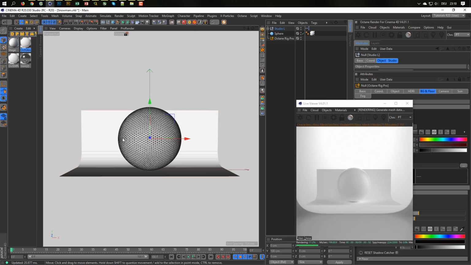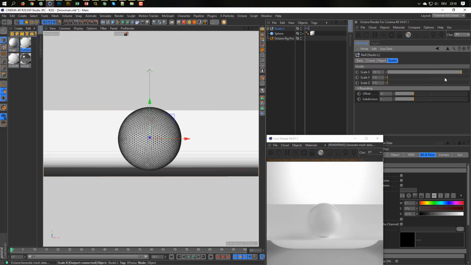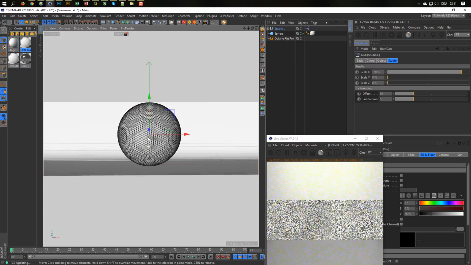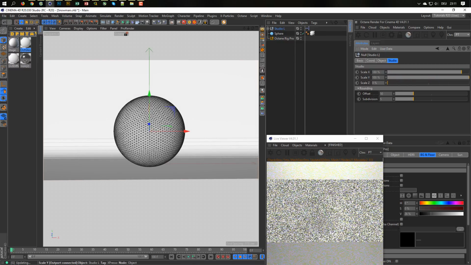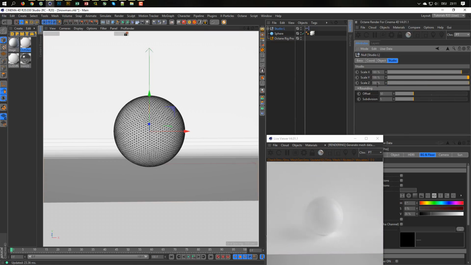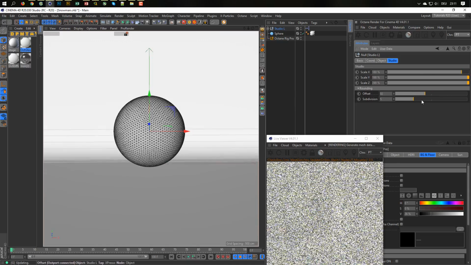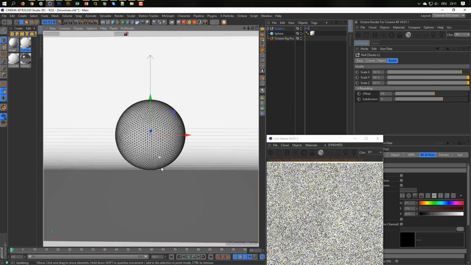If I drag this in, I have this studio, and this studio has its own user data, so I can scale it in the X, scale it in the Y, and of course I can go higher, scale it in the Z. You see here is everything, more subdivisions, the tile is rounder, so there is a lot to do, and you get something like this.